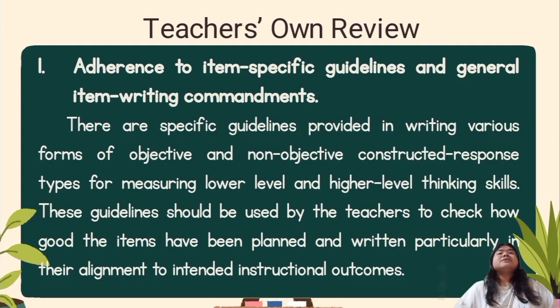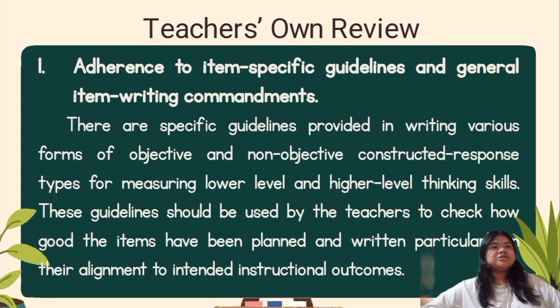There are specific guidelines provided in writing various forms of objective and non-objective constructed response types for measuring lower level and higher level thinking skills. These guidelines should be used by the teachers to check how good the items have been planned or written, particularly in their alignment to intended instructional outcomes.